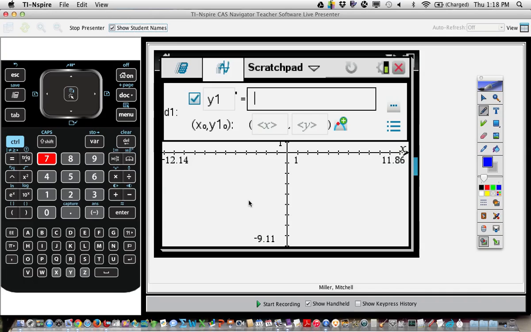All right, so let's put in our differential equation. It was 2t minus 1. However, before you hit enter, Mitchell, notice right here, it's got our initial condition, and notice they use x. So in differential equation mode, we have to use x. Now notice, in function mode, we had to use x. Differential equation mode, we have to use x. In parametric mode, we had to use t. So we've got to keep that straight. So change that t to an x. We have to do 2x minus 1. Okay, go ahead and hit enter.